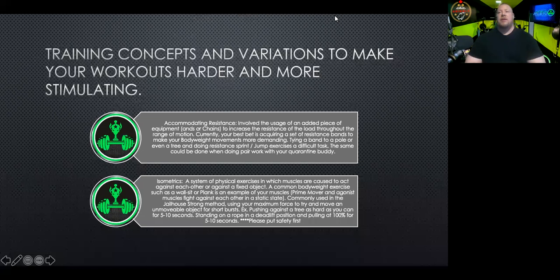One of Josh Bryant's big things is doing isometric bench press and deadlift type movements where you're basically pushing against an object you cannot move. You can easily mimic these outside. If you had a dowel, a stick, a shovel, or a broom, pushing it against something as hard as you can. Or grabbing a towel — I like to use a martial arts belt. You can use a belt you don't mind, get into a deadlift position, stand on the belt and pull as hard as you can for five to 10 seconds. Not too long — short durations — but you're going to almost 100% of what you can pull. That's another way to get that stimulus, which is good.